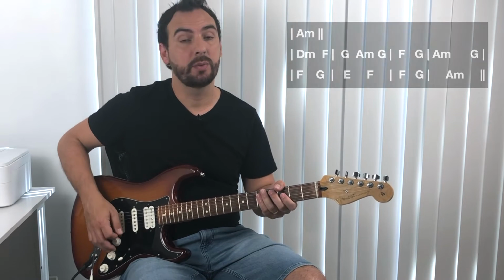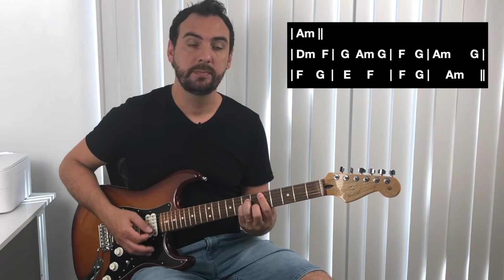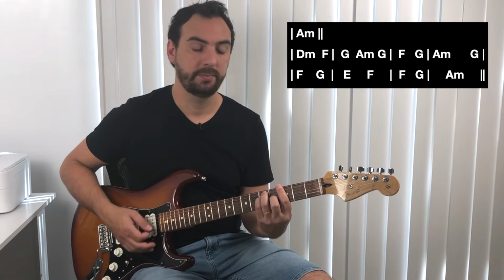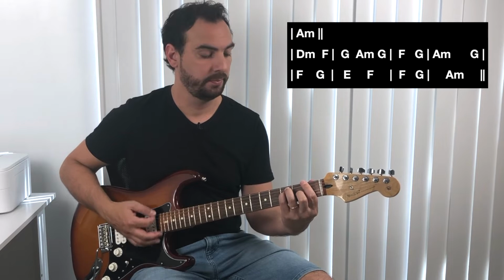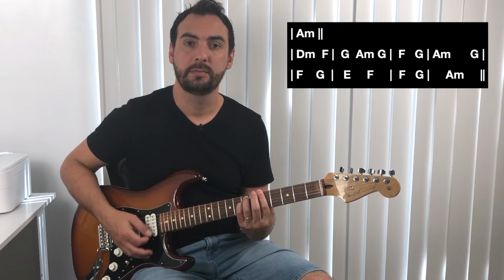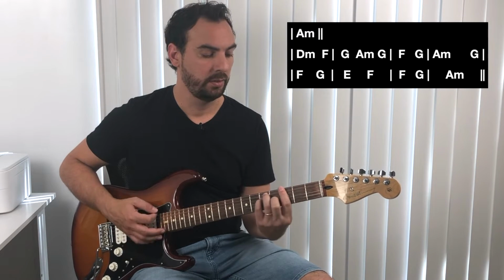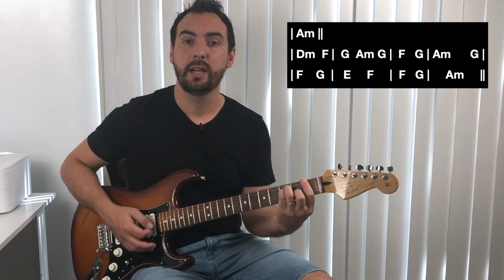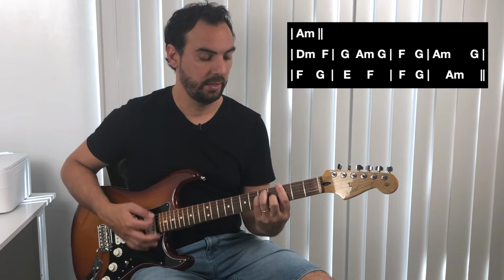Then we're going to start the rhythm part of the solo. On the rhythm part, we're going to have the chords: D minor, F major, G major, A minor, G, F, G, and A minor, G, F major, G, E major, F, G, and A minor.